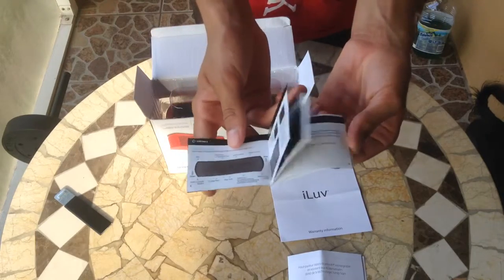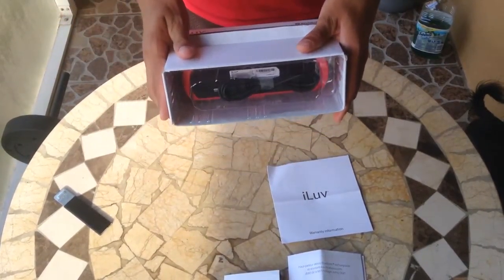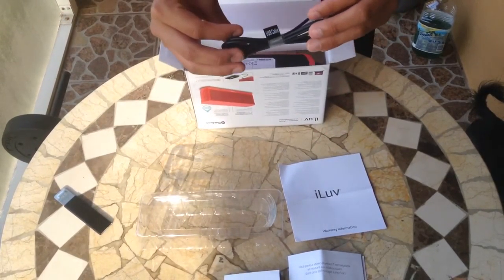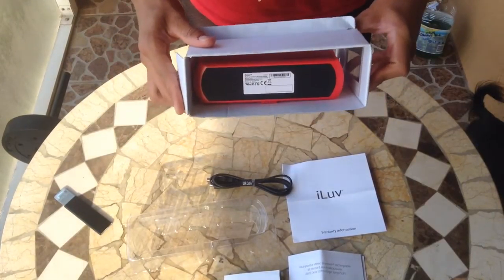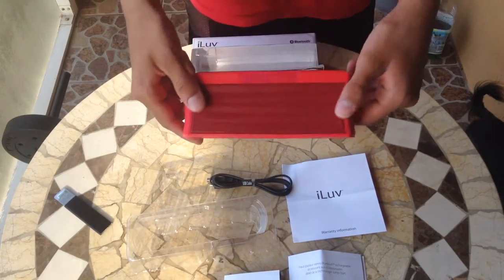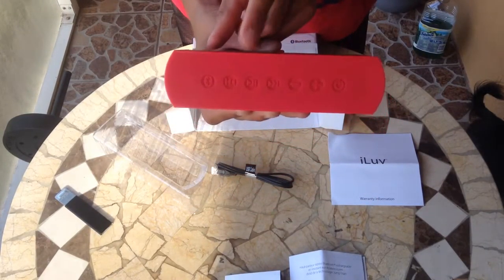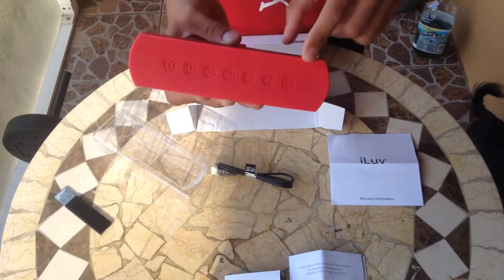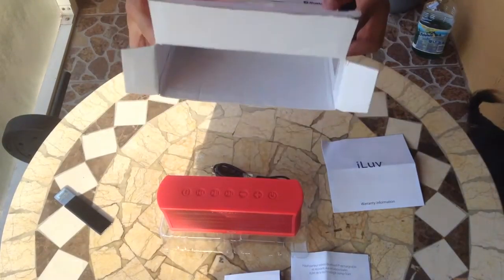The quick start guide is very detailed as you guys can probably see. Inside there's a piece of plastic and it has a USB cable — it says USB cable to charge the speaker. This is the speaker. It has Bluetooth. Right track, pause and play, left track, volume up, volume down, power. You can put it down here or put it in here just like this — that's the stand. Nothing else inside.